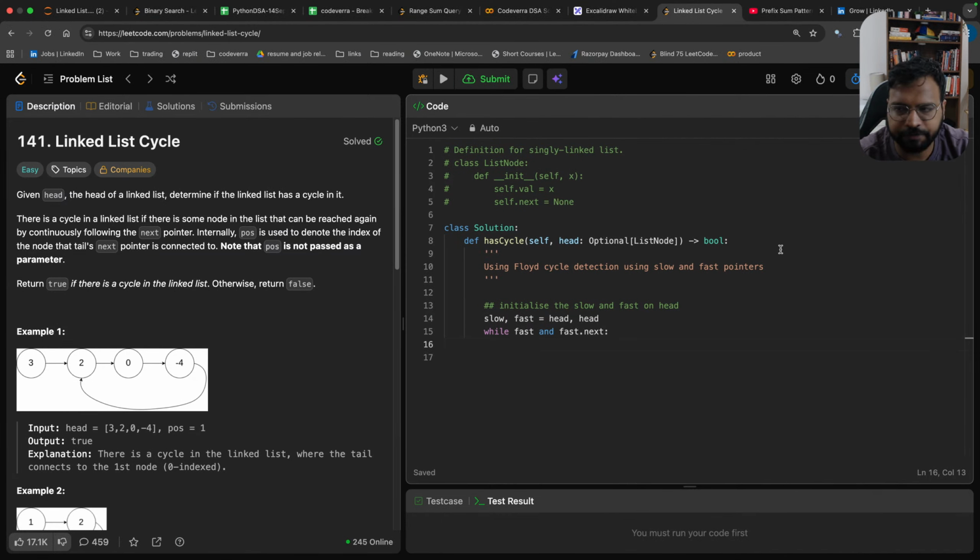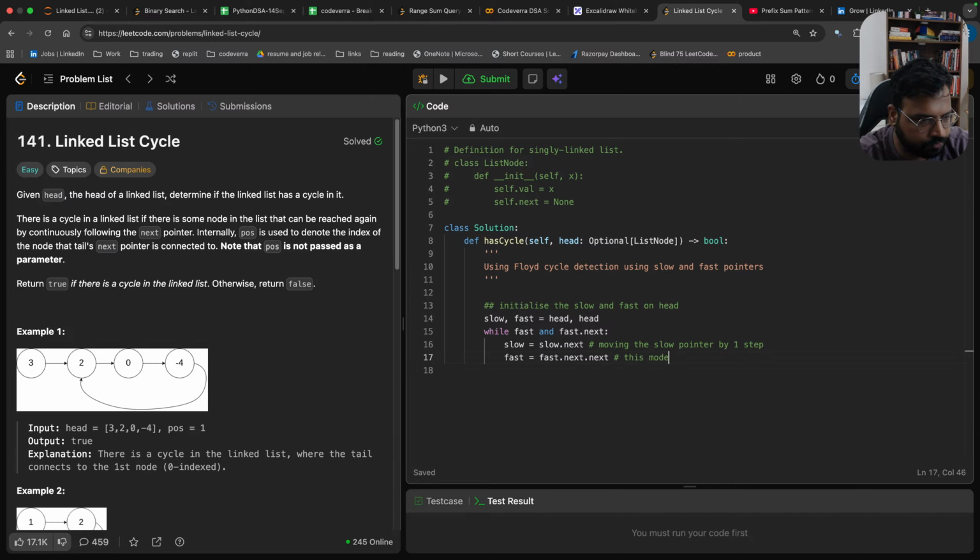We'll say while fast and fast dot next. We will move the slow pointer by one step, so slow is equal to slow dot next. And we'll say fast is equal to fast dot next dot next.